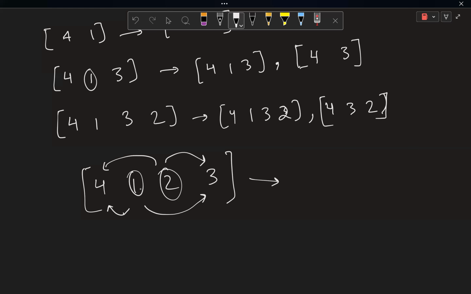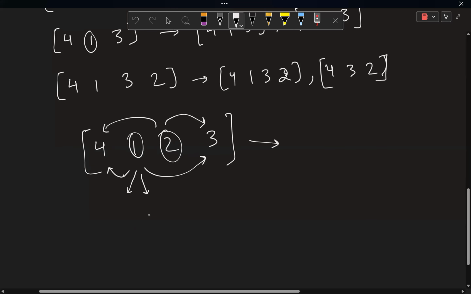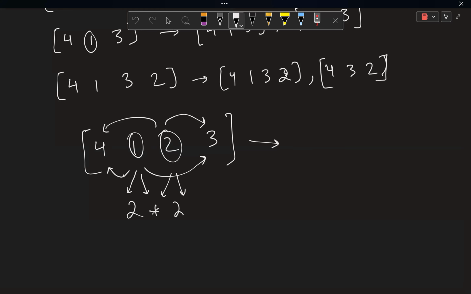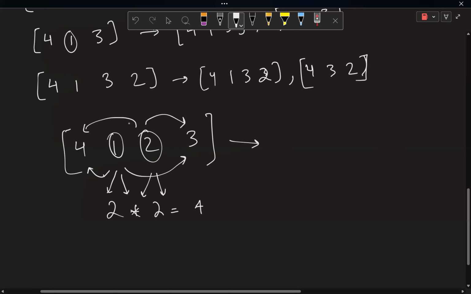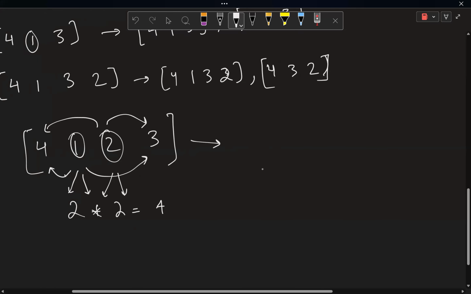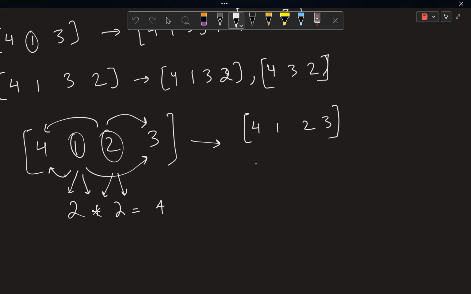So in a nutshell, there are two different choices for this element, whether you have it or not. The same thing for this one, whether you have it or not. So two choices for this, two choices for this. You can have 4 combinations: keep both 1 and 2, don't keep any of them, or keep only one of them. So you have something like 4123 where you keep both 1 and 2.